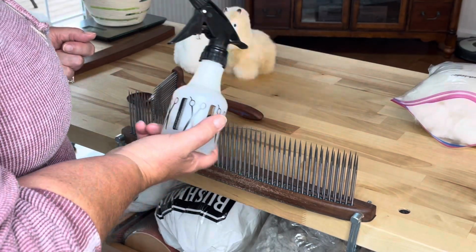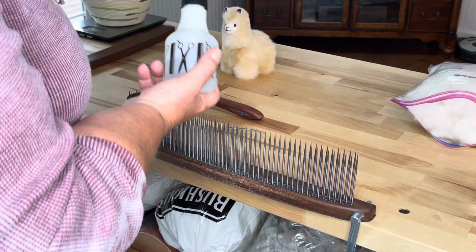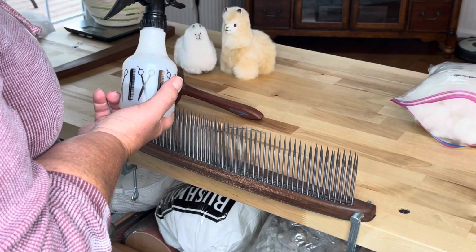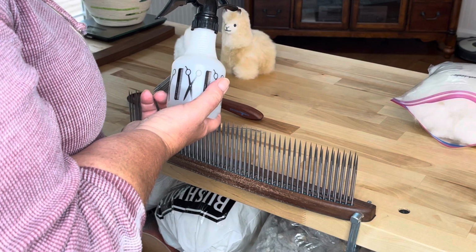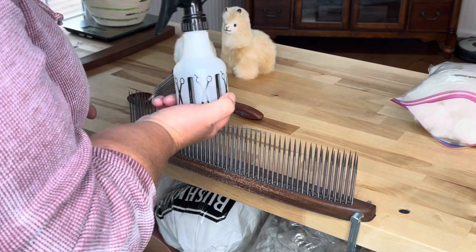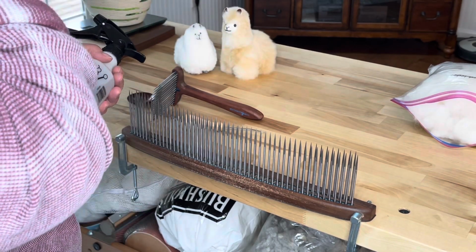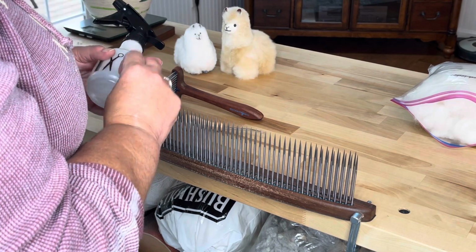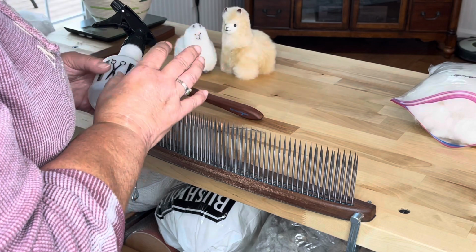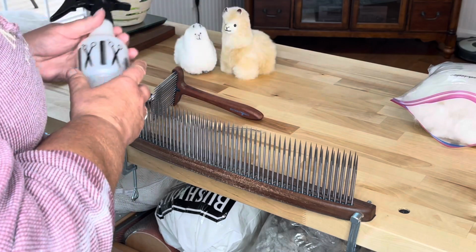So there's something called combing milk, and you can find recipes for it. Gosh, I'm trying to remember. I think it was in Spin-Off magazine, I want to say 7 years ago, maybe. There was a recipe, and I think it had water and alcohol and a light amount of any oil, like olive oil or vegetable oil, and something else. I don't remember what the other thing was. But anyways, I've read about this.